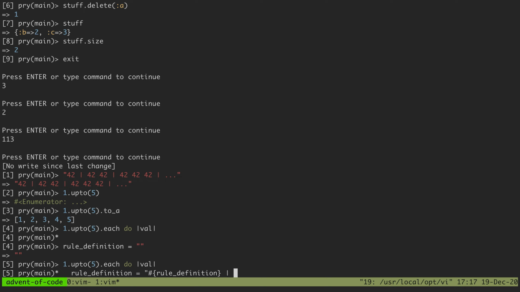We want to tack on a 42 for every value we're at. So if we're at value 3, then I'd like it to be three 42s. So how am I going to do that?